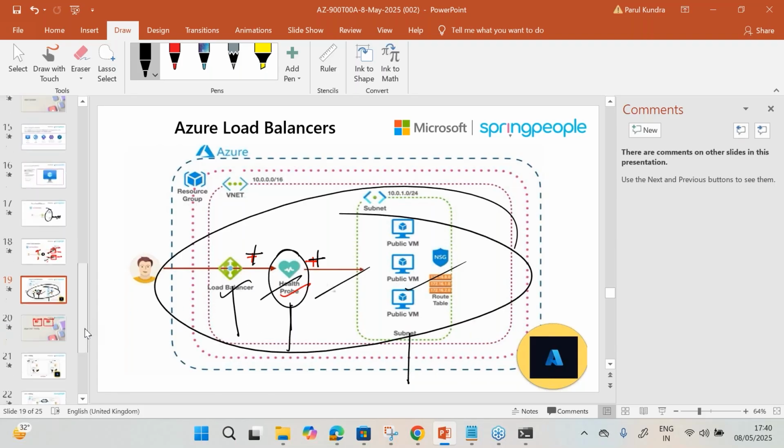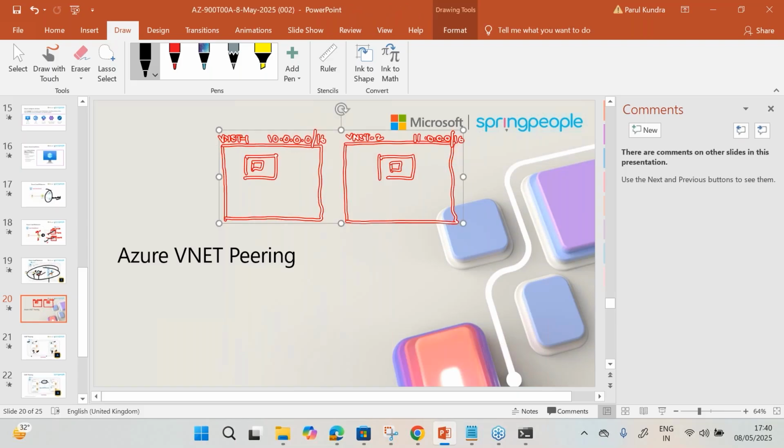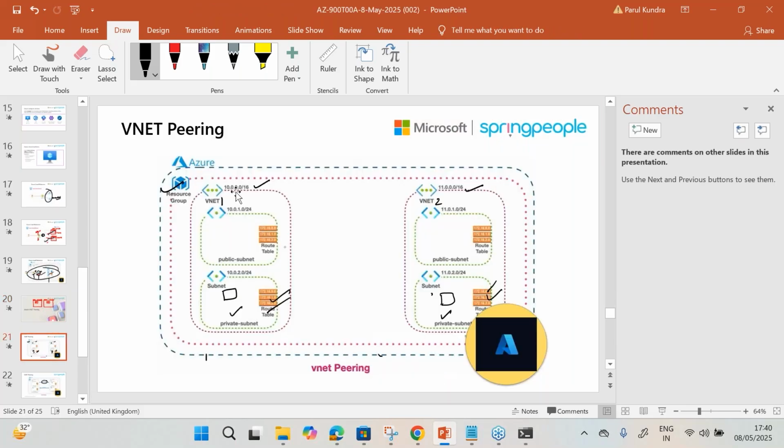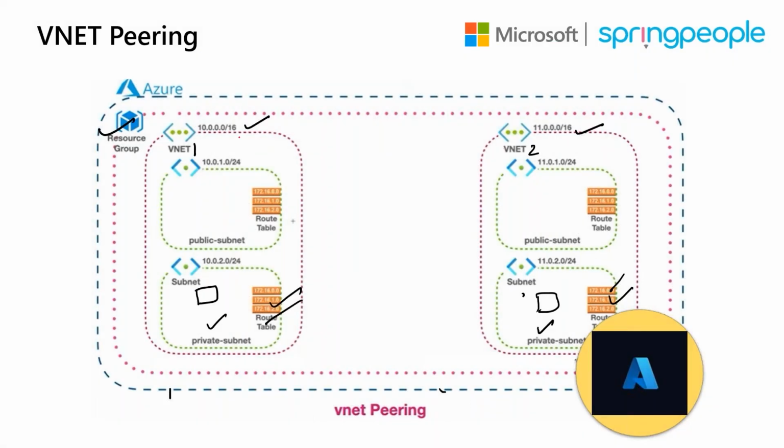Then the common thing, a very good mechanism: once two VPCs wanted to talk to each other privately, or two VNets wanted to talk to each other privately, how are they going to talk privately, how to prove it. So what I did, I created two VNets, one with this CIDR and one with another CIDR, because the CIDR should be different. If they have the same CIDR, you are going to get overlapping errors. There I created two private subnets, and in them two private servers without public IP. And then I made peering.